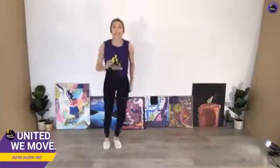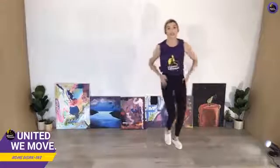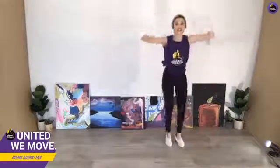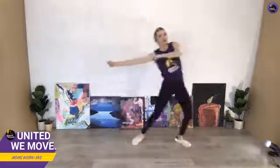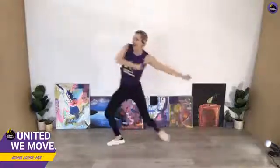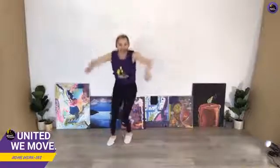Nice. Now we're going to add the arms on top of this. You're going to throw your arms behind you, then lift. Behind you, then lift. Feel that stretch as you go. Hey, if you want to go twice the speed, let's do it with me. Right and left and right and left. Hey, work it out now. Work it out. Looking good.